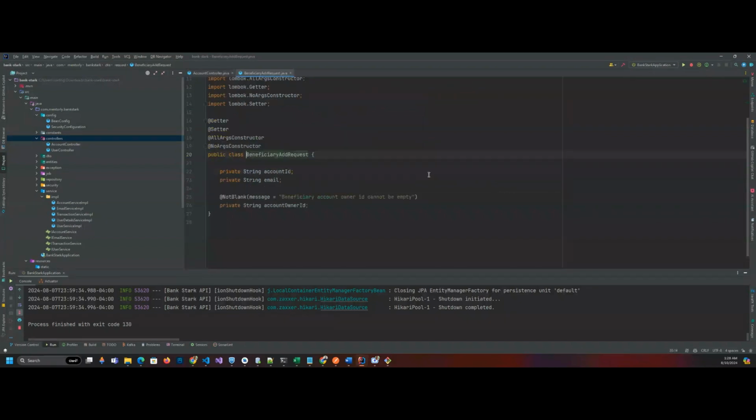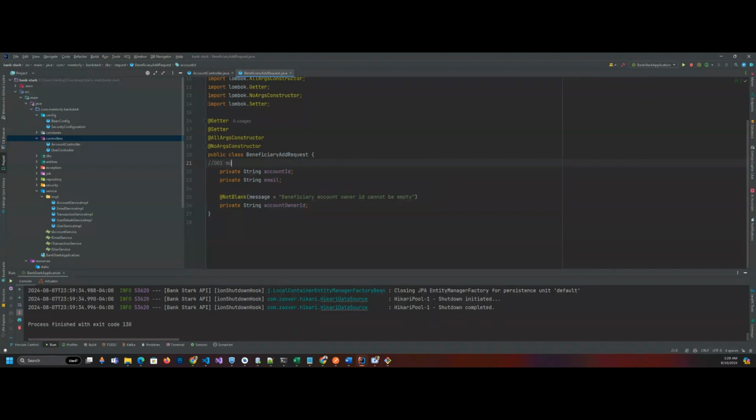So we pass a beneficiary request, so the account ID, the email, and the account owner ID. For example, this account ID is the account ID of you. For example, I have an account ID 001.